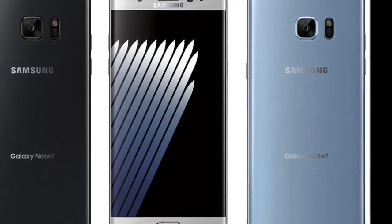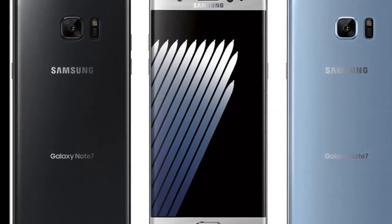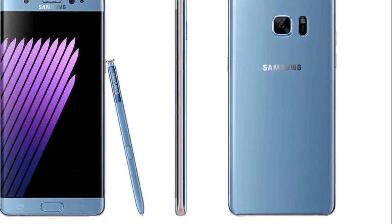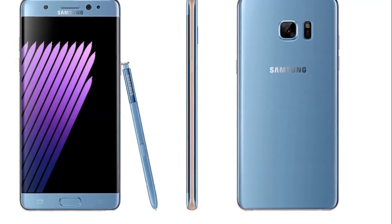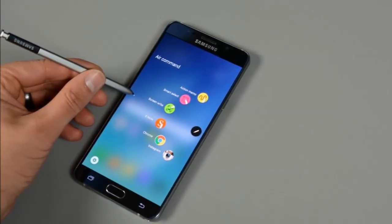Samsung Galaxy Note 7. Samsung has unveiled its latest Galaxy Note phablet in India within 2 weeks of the global launch. The new Galaxy Note 7 gets a number of upgrades under the hood and new features compared to last year's Galaxy Note 5. Samsung has skipped the Galaxy Note 6 name and jumped to 7 so that this model is more in line with the Galaxy S7 and S7 Edge, as explained by Samsung previously.